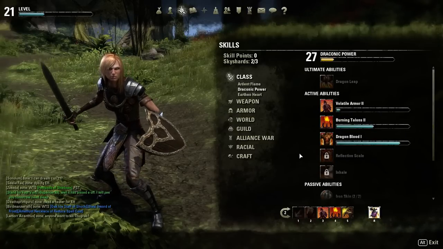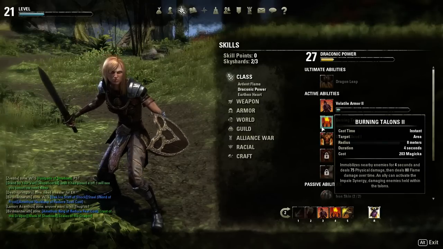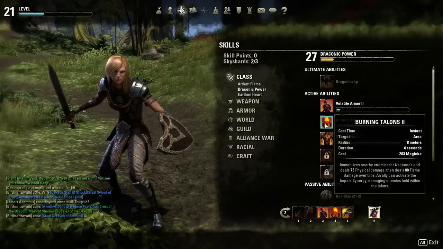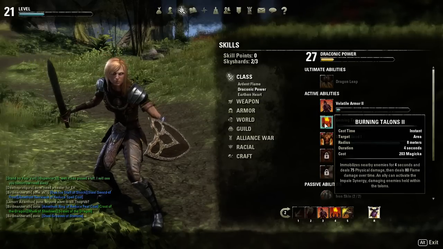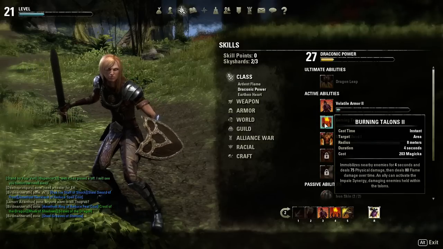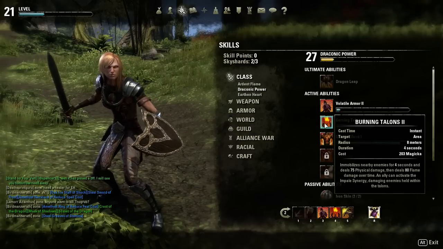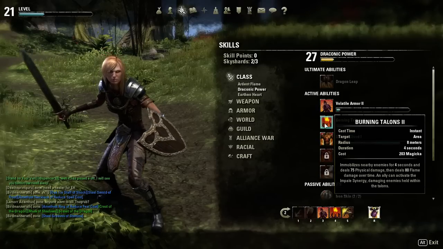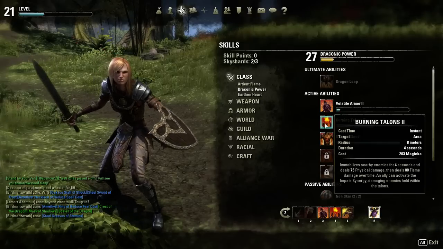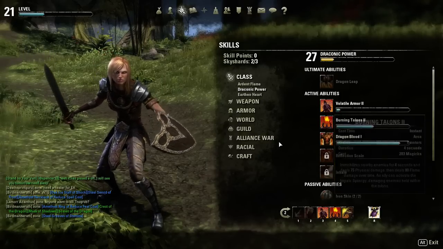Okay, now the next ability that I find crucial is Burning Talons. This is your snare, your group snare. So anytime you're doing a huge trash pull, and let me tell you, ESO has some enormous trash pulls. I've seen up to like 10 to 12 mobs in a single pull, and I'm only level 21. So it gets pretty crazy out there, so you definitely need a group snare, so you can rush up in there, snare the group, and proceed to ransack as many of them as your stamina allows.